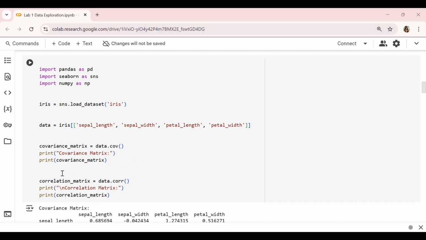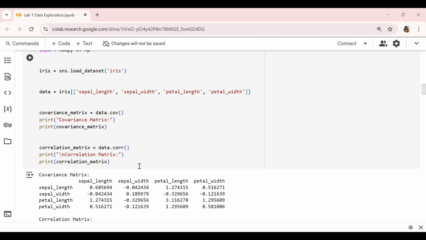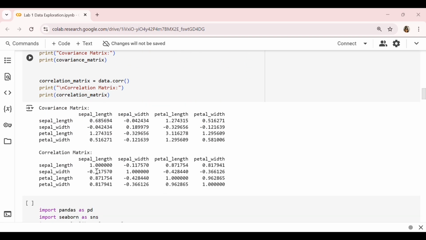The output matrix shows how variables change together, while the correlation matrix shows the strength and direction of the linear relationship between negative 1 and positive 1. For multivariate statistics, you can compute the covariance and correlation between pairs of attributes.